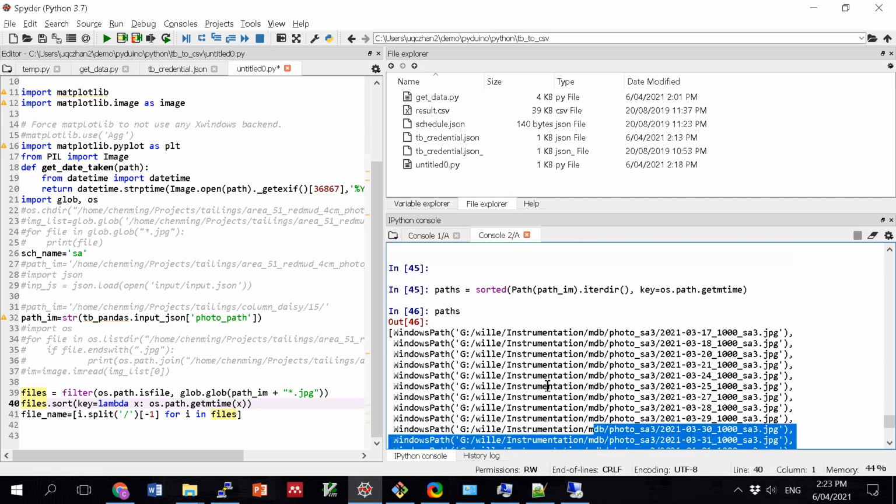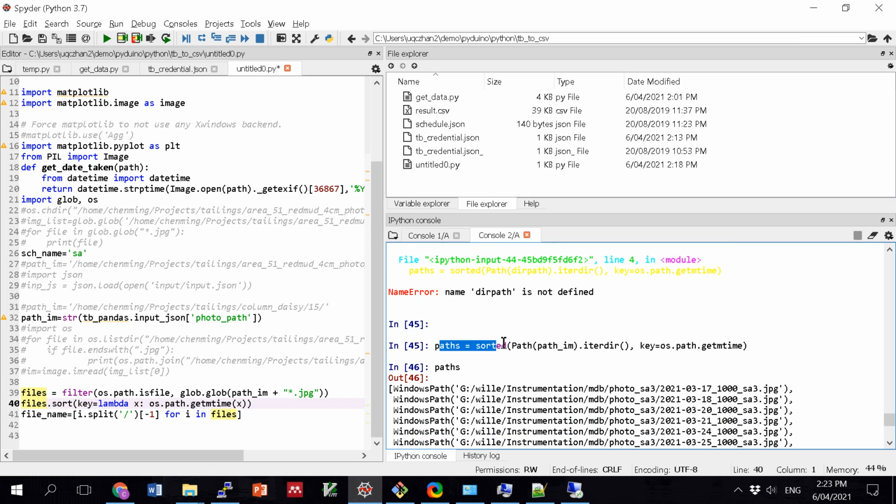Okay, so in that case, I need to update this command to a new command here, and the Python 2 command doesn't work. But then how can I get the file name list though?